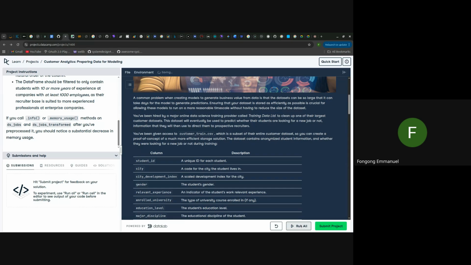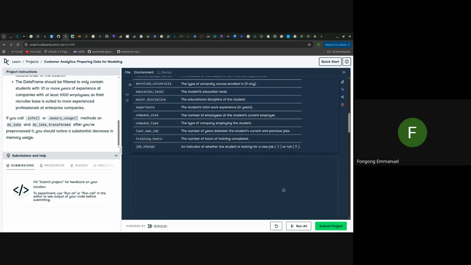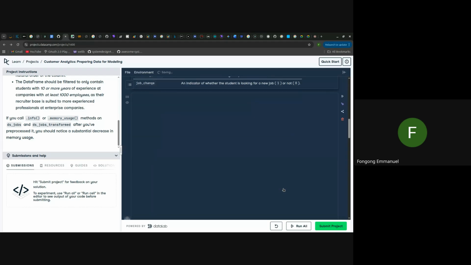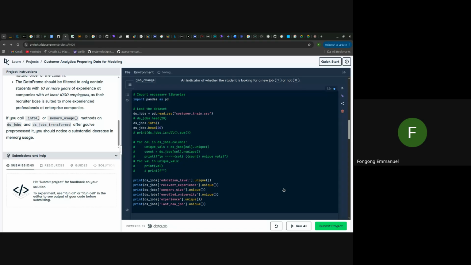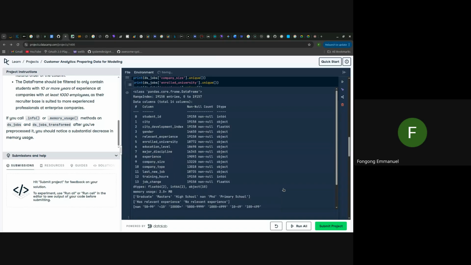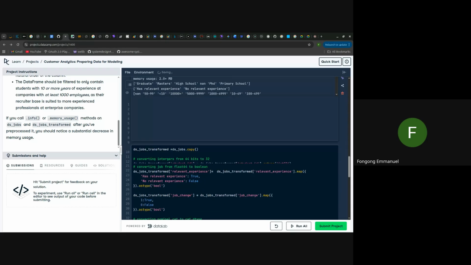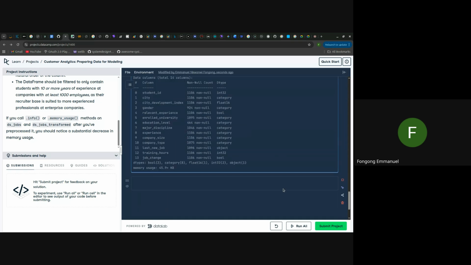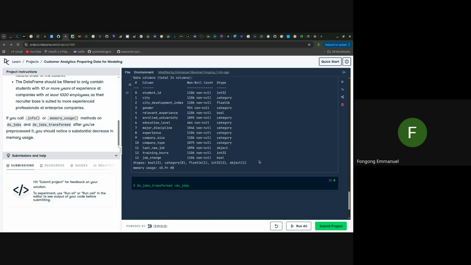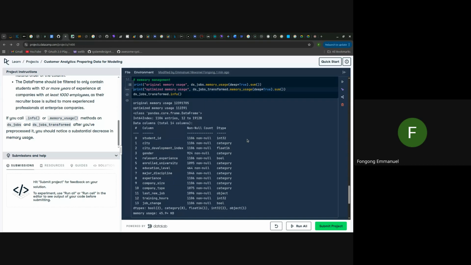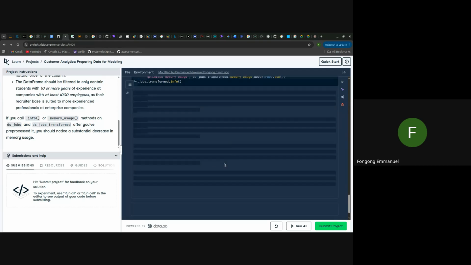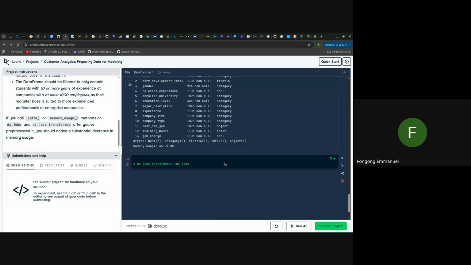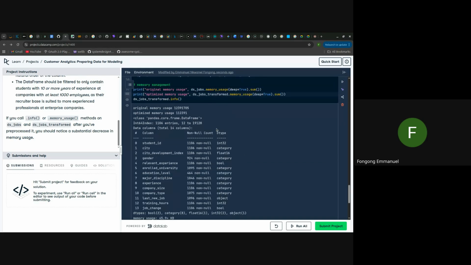I click this button. Yes, let it save and run. And why has it not printed?